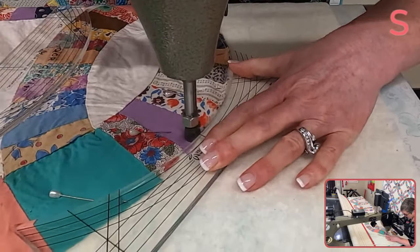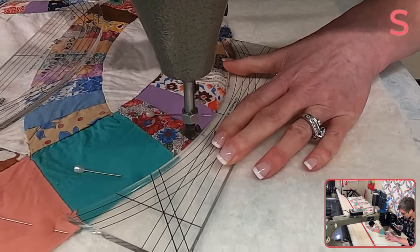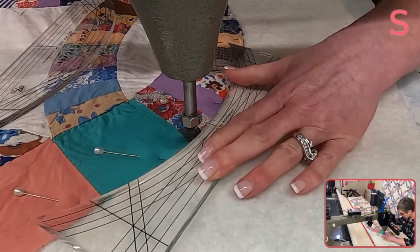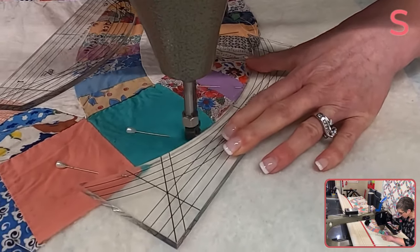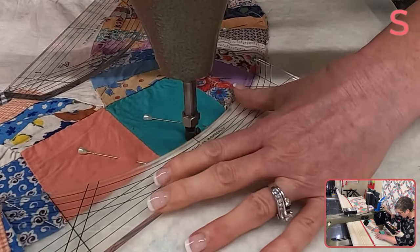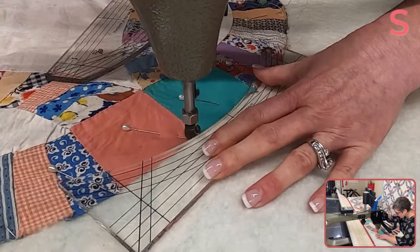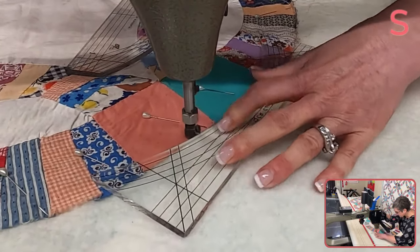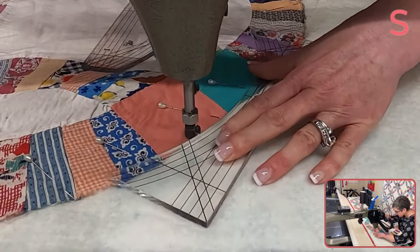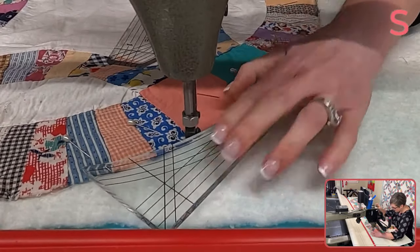And I'm just endeavoring to keep that basting stitch well within the quarter inch seam allowance so that it will fall within the binding, because it's not going to be perfectly round or perfectly smooth. I'm wobbling a little bit. It's not terribly smooth and even, but it doesn't matter because it's going to fall within the binding. So I just take it slow is basically my answer for this one. So that gets me over the pins.